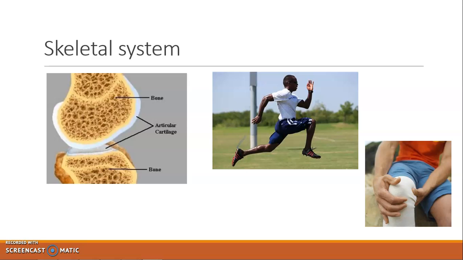The joints also become used to moving in all sorts of planes depending on the activity. So we have a picture of a sprinter who is in a very athletic pose and in lots of different planes and range of movement. So here we can see that the joints become more used to these planes and acting in these large overstretched positions, so therefore this increases the joint's overall range of movement after long periods of training. As mentioned before, tendon strength as well as ligament strength also increases, which provides further stability for the joint and also helps to prevent further injury.